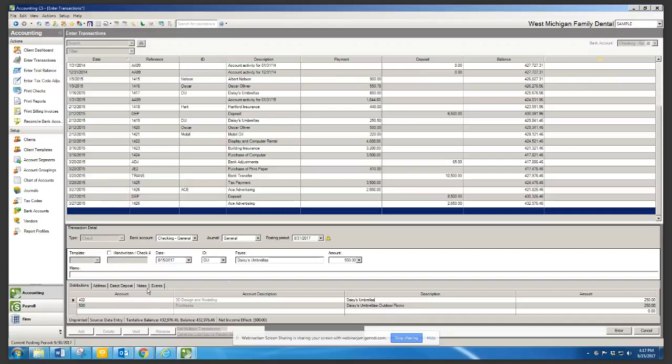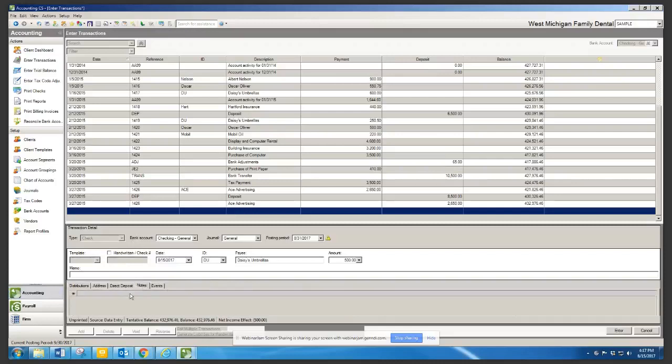There's also, in the old checkbook, there was a little yellow note thing that if people wanted to give notes to me or to us as we're looking at it, like, I didn't know where to code this, or remember you were going to, just little notes that kind of come to us. That now is over here in this notes tab. Again, it looks gray, like you can't enter it, but you can. And anything you type here will come through to us and let us know. It's not going to print anywhere else. It's just like a note for the accounting department.